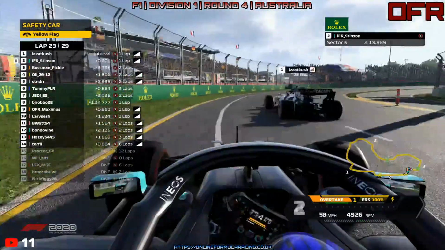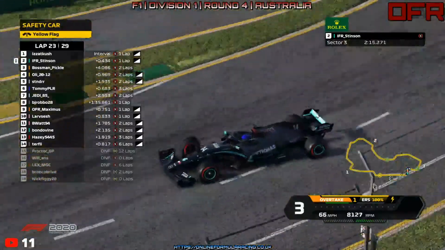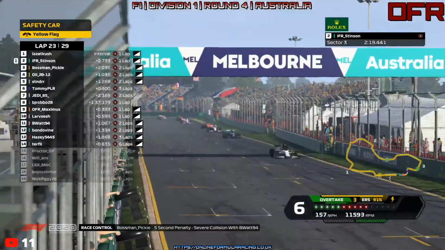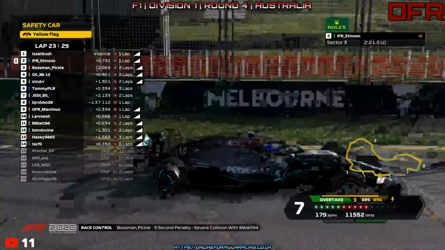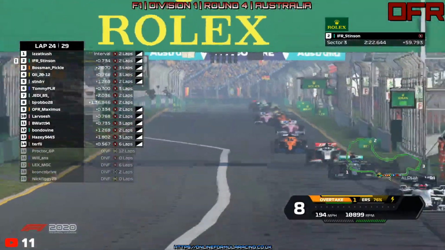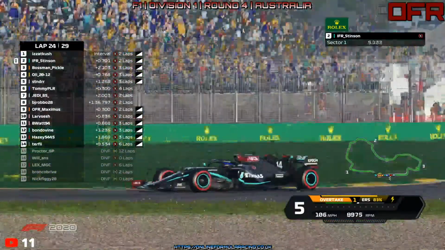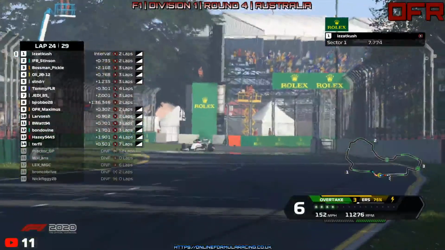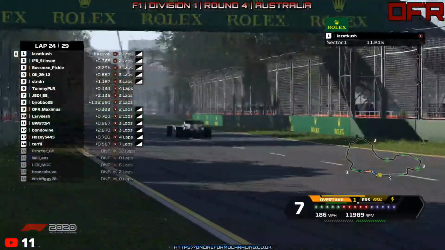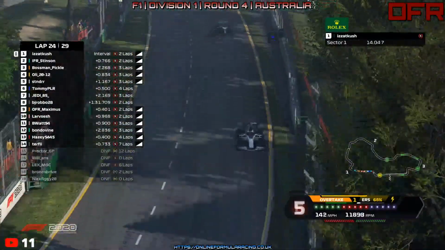Here we go. Let's watch the restart then from Stinson's perspective. He's right behind Izat. Izat's got away already, and they're back to racing. Safety car is in. Here we go. Izat's leading and needs to pull away 6 seconds within 6 laps, including this one. Let's see what he can do.